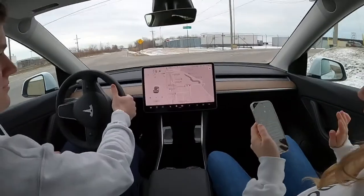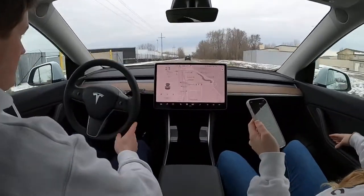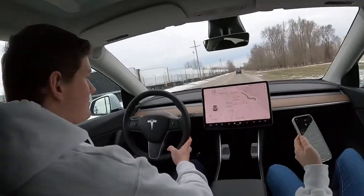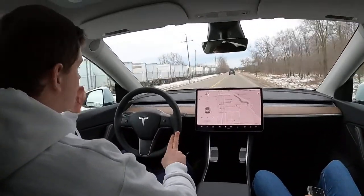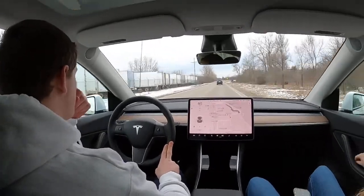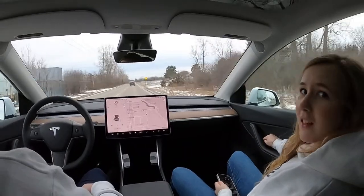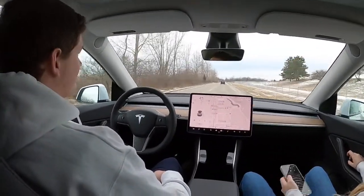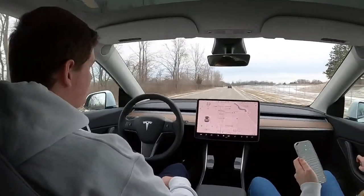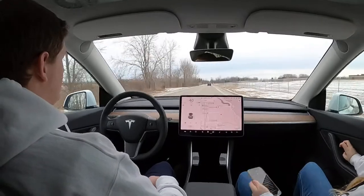How long does it take to recharge from zero to full? Well, I don't know if you'd ever really have your car at 0% at your house, but if you're on a level 1 charger, just 120 volt, it'd probably take in this model 36 to 48 hours. But if you had a level 2 charger, which we plan on getting, and most people who own a full battery electric vehicle would have, it would take like 6 to 8 hours.